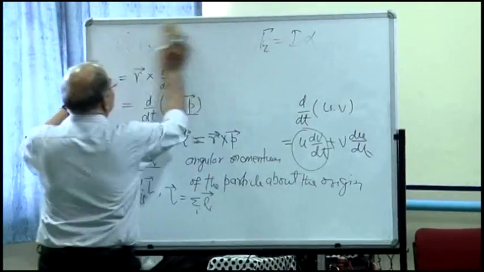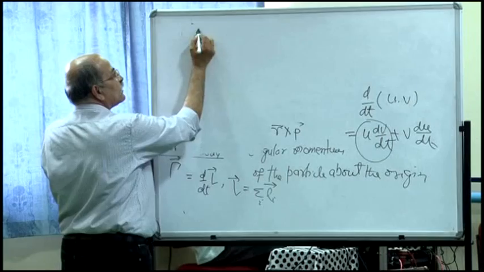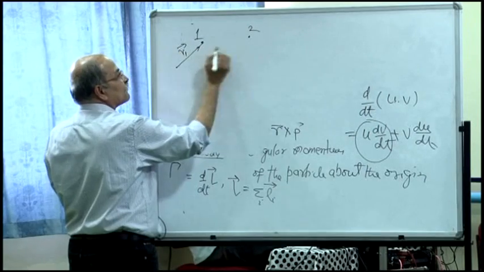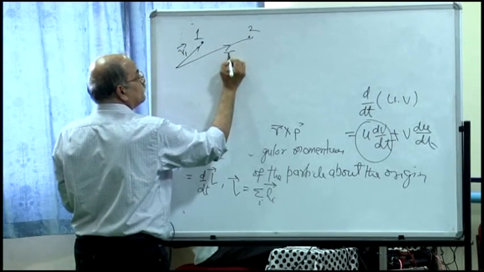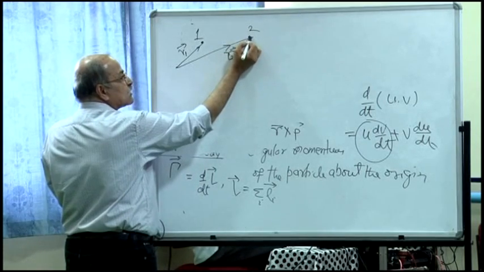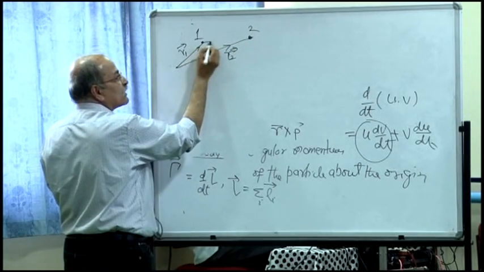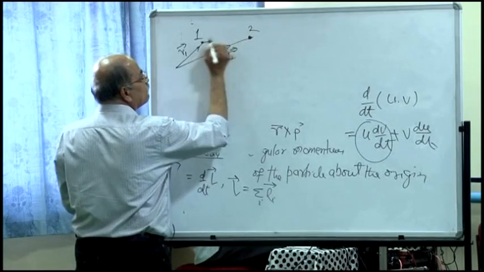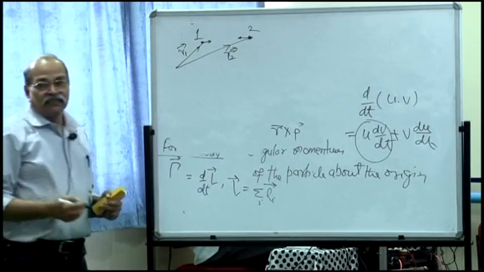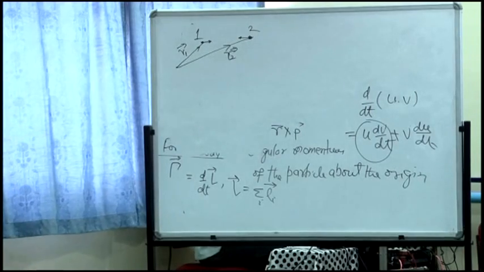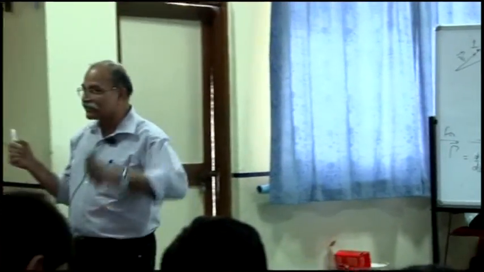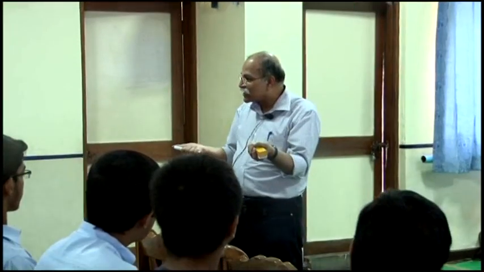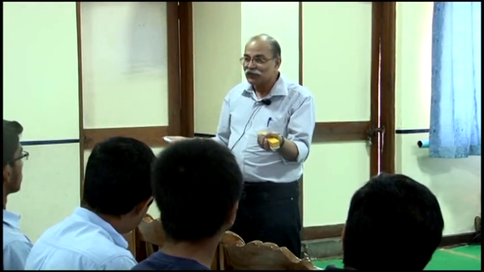Let me show you how. Just take two particles of the rigid body, particle number 1 and particle number 2. And here is the origin. So this is R1 and then you have R2. And for the internal force, this second particle exerts a force on this first particle, say attraction, molecular attraction, interparticle attraction. Then one will attract 2 in this direction. Is this an action reaction pair? Particle 1 is attracting particle 2, particle 2 is attracting particle 1. Do these two forces make an action reaction pair? No. Why?